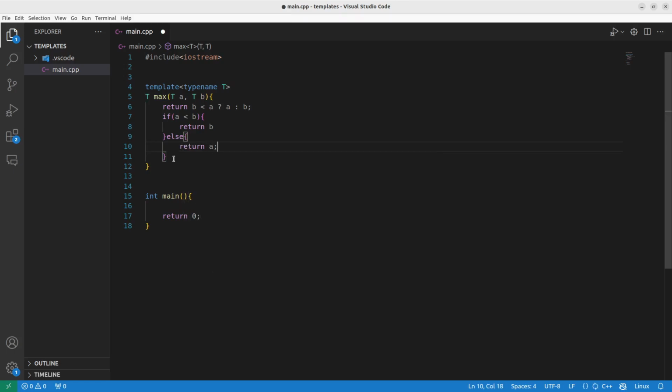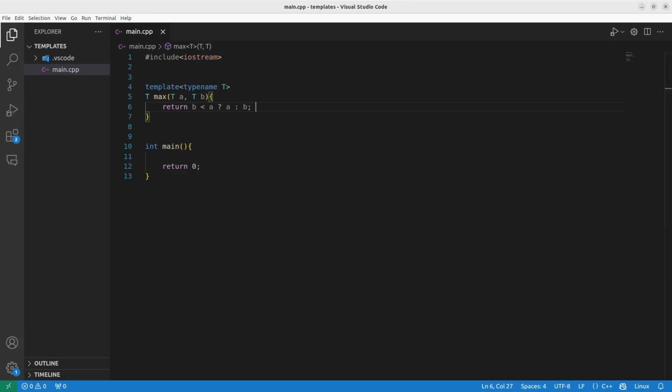Basically, this is what we are writing, but this looks nice, short, and more readable. So we need to test this, and we can first test it with some values.